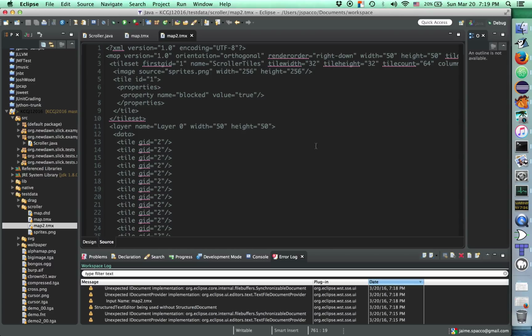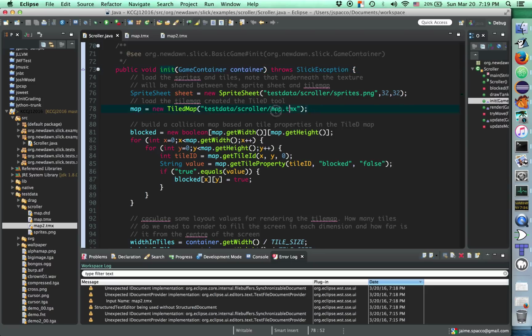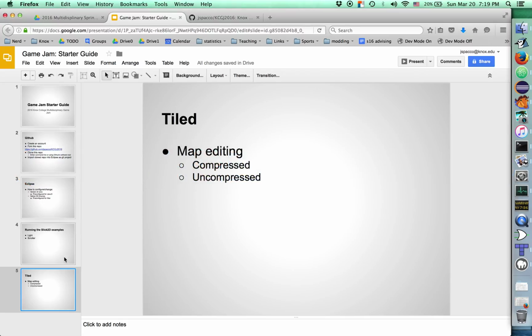So what you could do is actually generate the map you want, in some sort of 2D grid, either in a 2D array or an array list or something like that, and then basically generate this file and save it somewhere, and then open it up basically by doing this. You could sort of create these on the fly if you wanted to. There might be some way to tell Tiled to generate them procedurally. I don't really know. It's something to figure out.